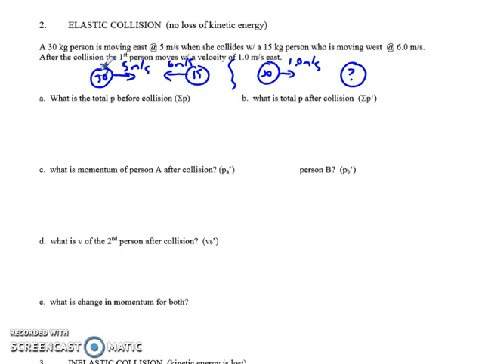All right, so we just have to add these both up. We should show work, but I'm going to do shortcuts here. So A is going to have a momentum PA of 30 times 5, or 150 units. I'm not going to put units here. And PB is going to be 15 times -6, -90. So the total would be positive 60 units of momentum.